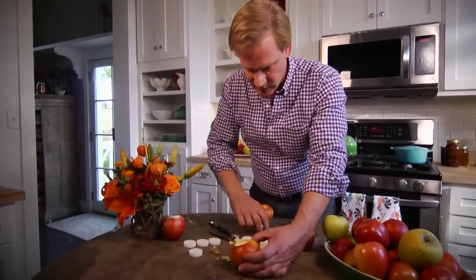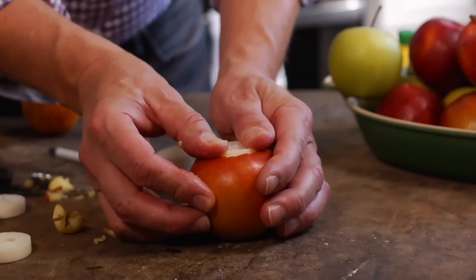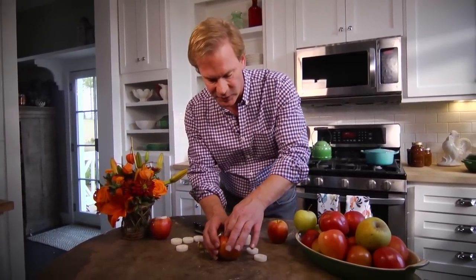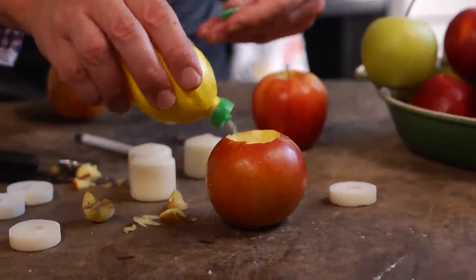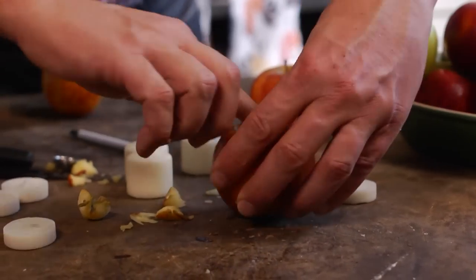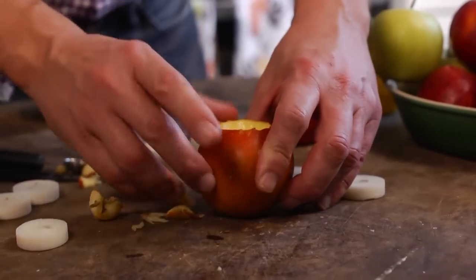All right, so there we go. And you can see that fits just about right with just a little pressure. What I like to do to keep the edges of the apple from shriveling, because we've cut into it, it's likely to dehydrate and it will discolor, as we know apples will. You can take just a little bit of lemon juice and apply it to the flesh of the apple like that. That'll keep it from discoloring, at least for your party.